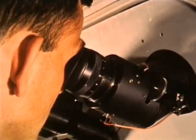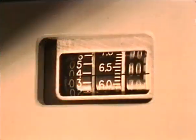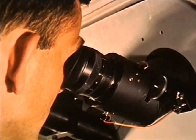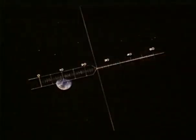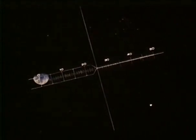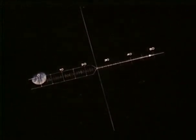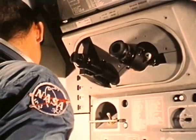The line of sight of the scanning telescope is fixed to the spacecraft. Looking through this scope, the navigator acquires the Earth and a selected star. He maneuvers the spacecraft until the Earth landmark is centered at 0. Rotation of the telescope reticle till it falls across the star also turns the sextant. He notes the angle of the star and sets the sextant at that angle.